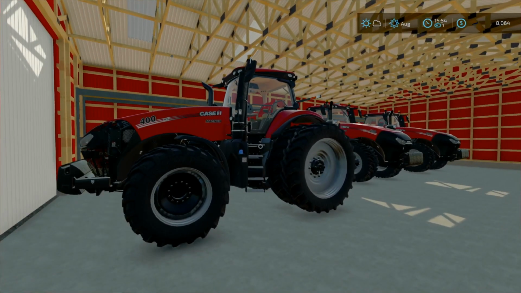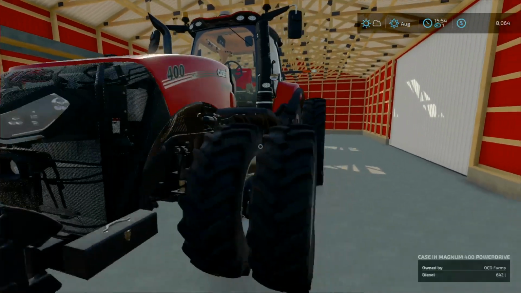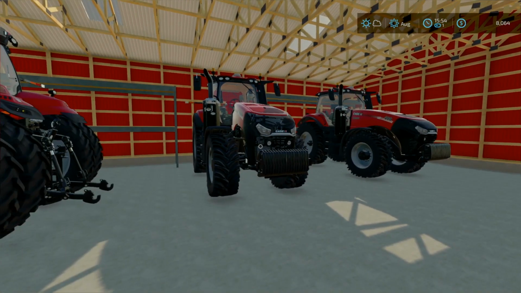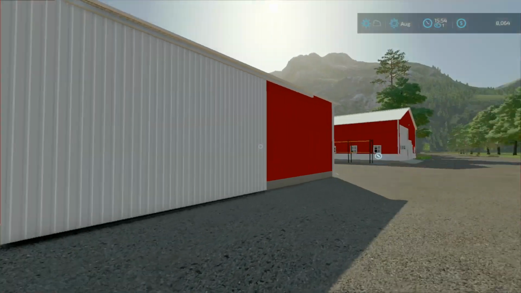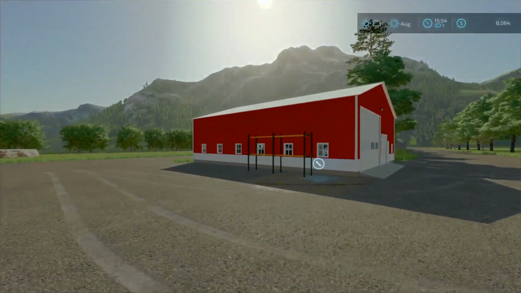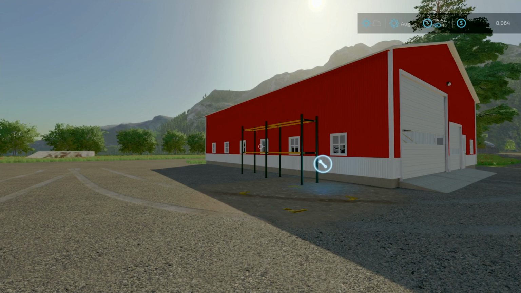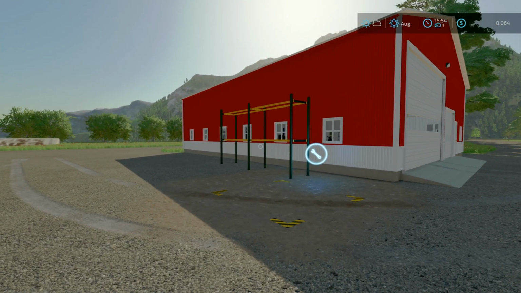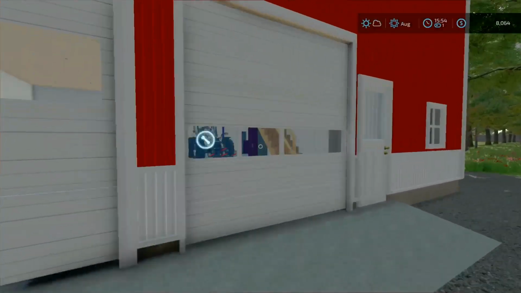But in this shed, we got our Case 400 Magnums. We got one here with dual narrows, and then we got two with wide Nokians. So that's that. So yeah, one of those is mine and one of those is yours, and then the ones with narrows we can both use. But yeah, we got the auto manager pallet thing for honey and eggs and wool, I believe you can put in there too.